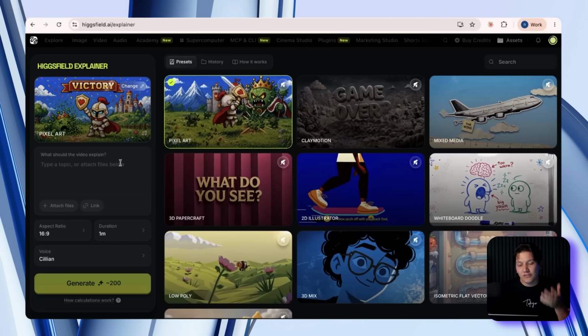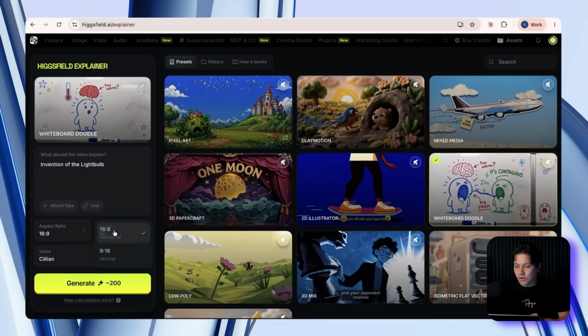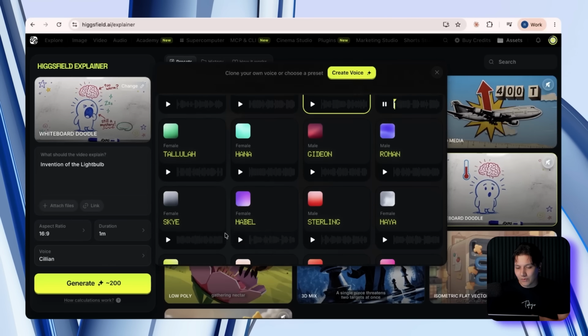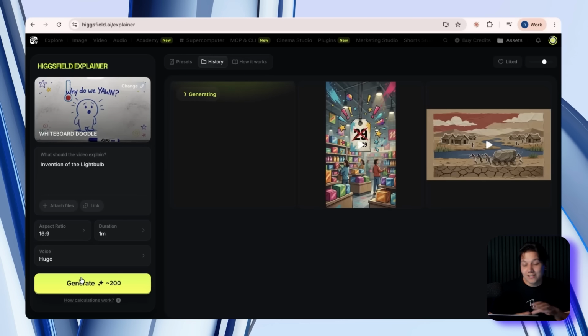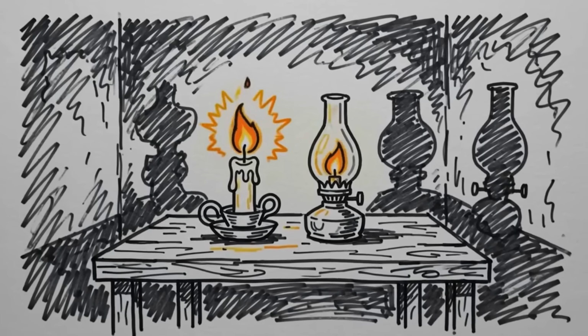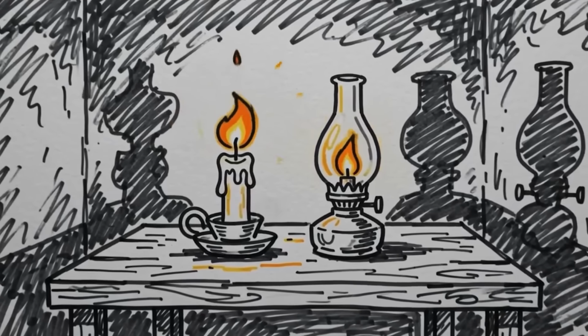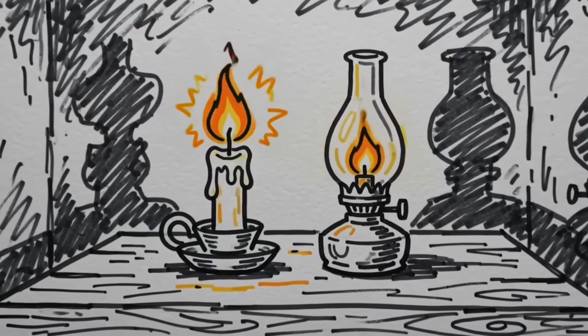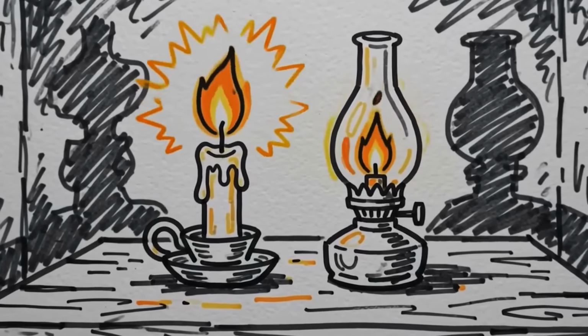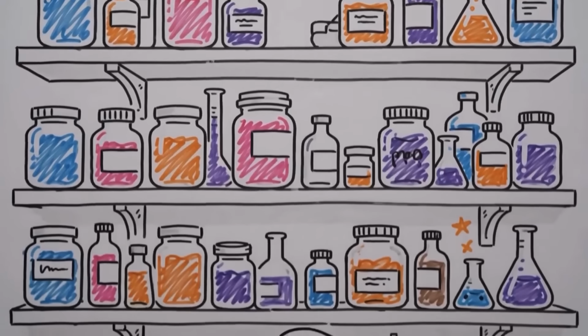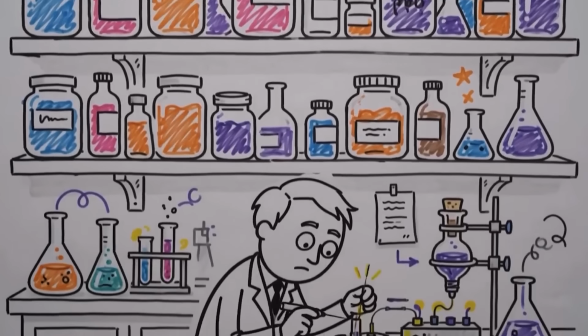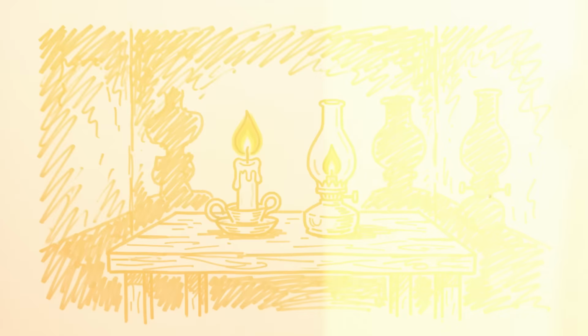So just pick the style that you want, and I'm gonna go with the whiteboard doodle style. I think that one's gonna work. Now, just take a look at what happens. It's a different story, a different script, but all of it is handled in just a few minutes. And here's the thing about this. If I simply change the preset, then I can change the entire visual direction. Your channel doesn't have to look like Vox, and you can build your own customized style with this. So that's basically both ways. Claude drives the whole pipeline, or the explainer on its own.